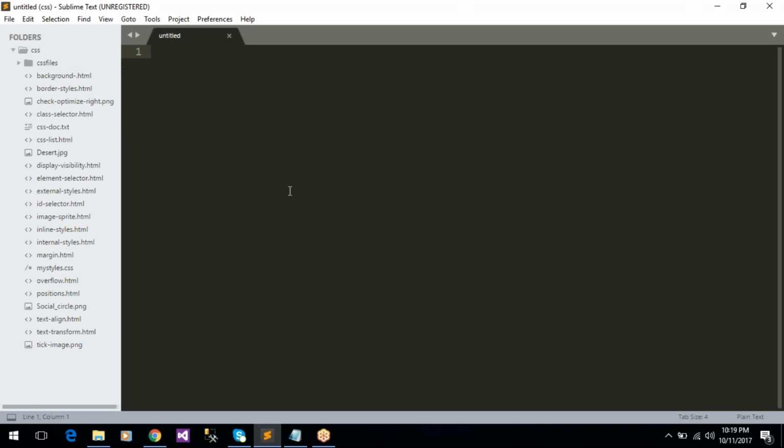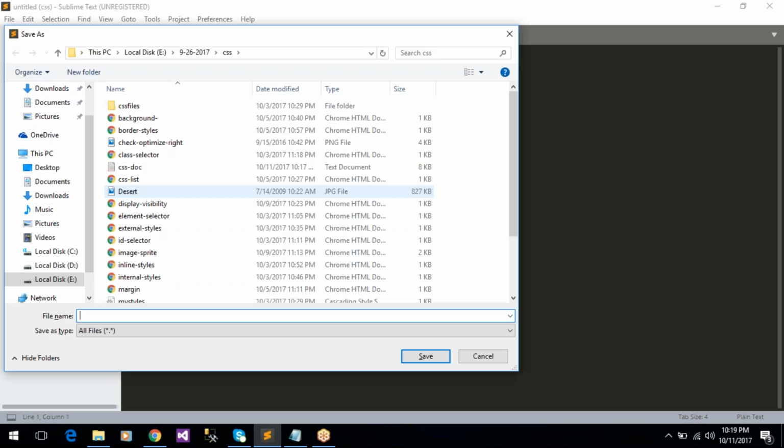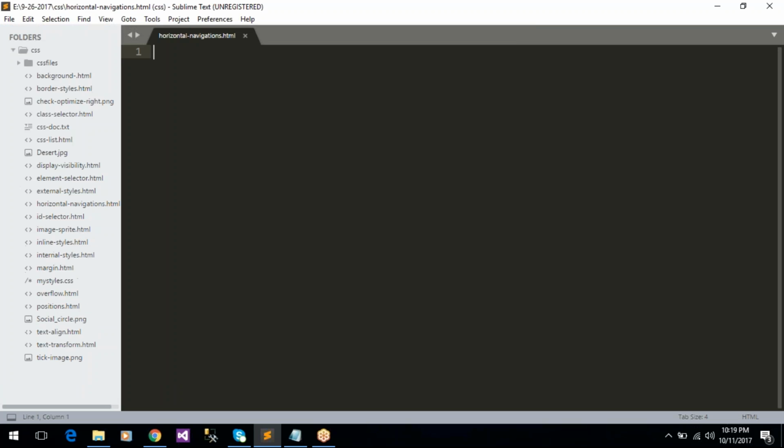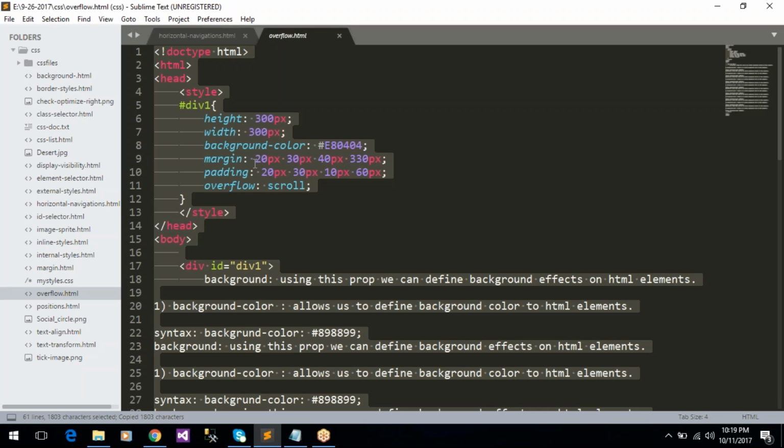Create one HTML file, horizontal navigations dot html. Just write some HTML elements.